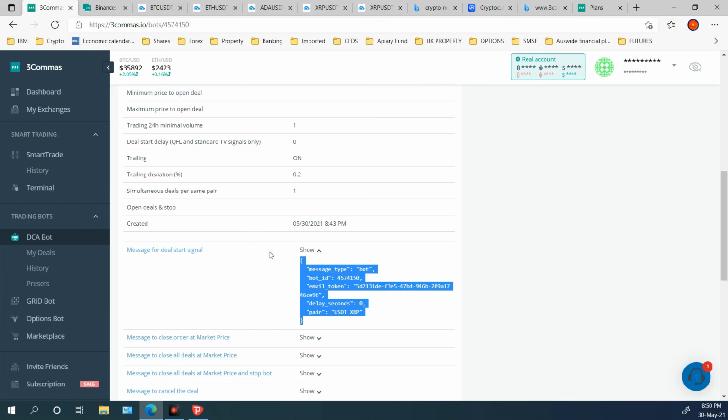I would love to see them branch what they have here into stocks, so that I can call my broker platform and send these types of instructions. The same with Forex. I think there's a huge market. So 3 Commas, if you're listening, get me into Forex, where I can send these trades to my Forex broker or my share platform broker. I would love to see that. You guys are on the cusp of having some digital disruption, definitely in this space. I think what you guys have done is absolutely amazing.